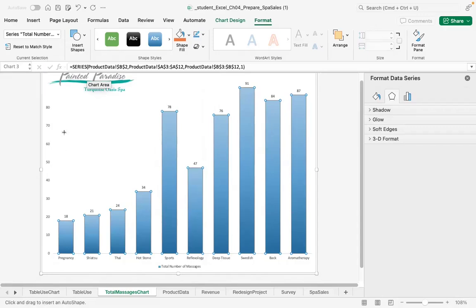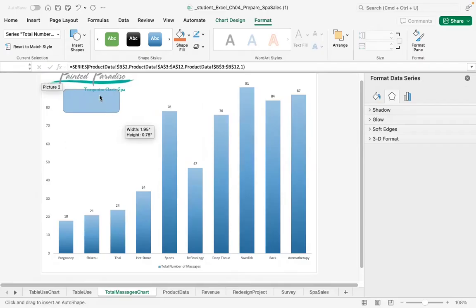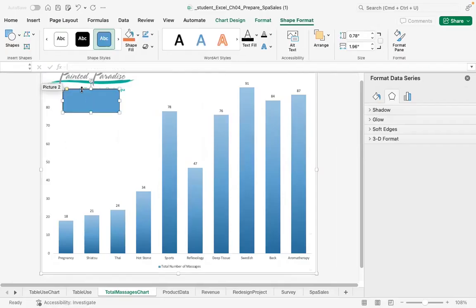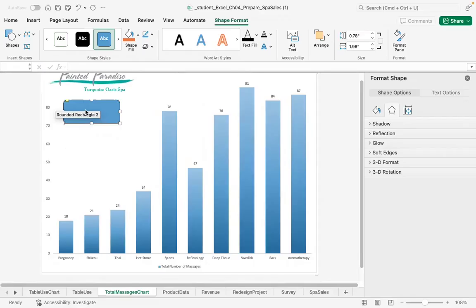We're going to click below the Tortoise Oasis Spa logo. Draw a little box. When I'm done, I can resize it. So once I'm done, I can reshape this as necessary. In fact, what I'm going to do is choose a height of 0.8, and a width of 2.3.